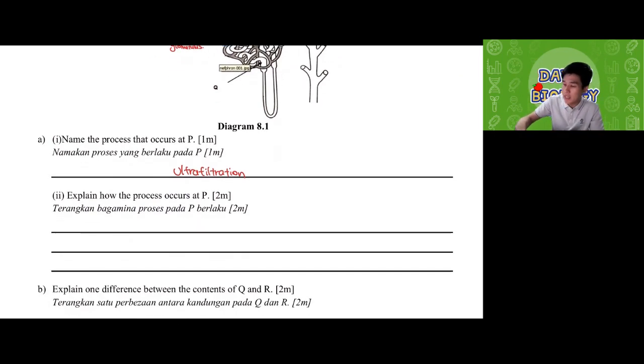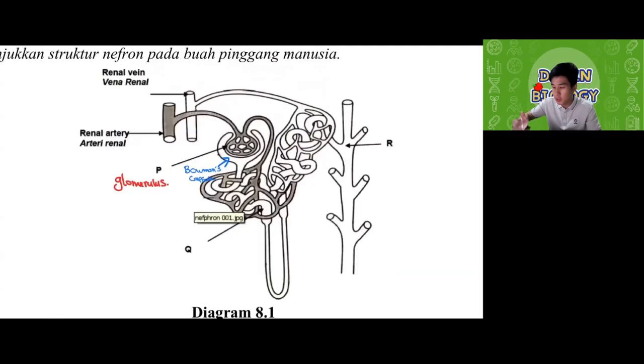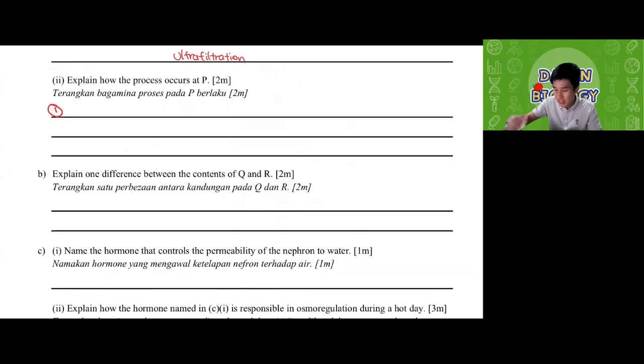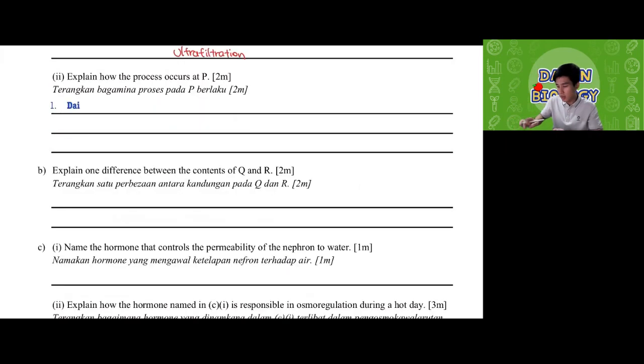Alright, explain the process that occurs at P. So, as always, they will ask us to explain this process. Now, just like formation of tissue fluid, big suddenly becomes small. So remember lah, the big becomes small, the tube is called efferent. Afferent, then only efferent, alphabetical order. So what we can say here, straight away, is the diameter of afferent arteriole is bigger than efferent.